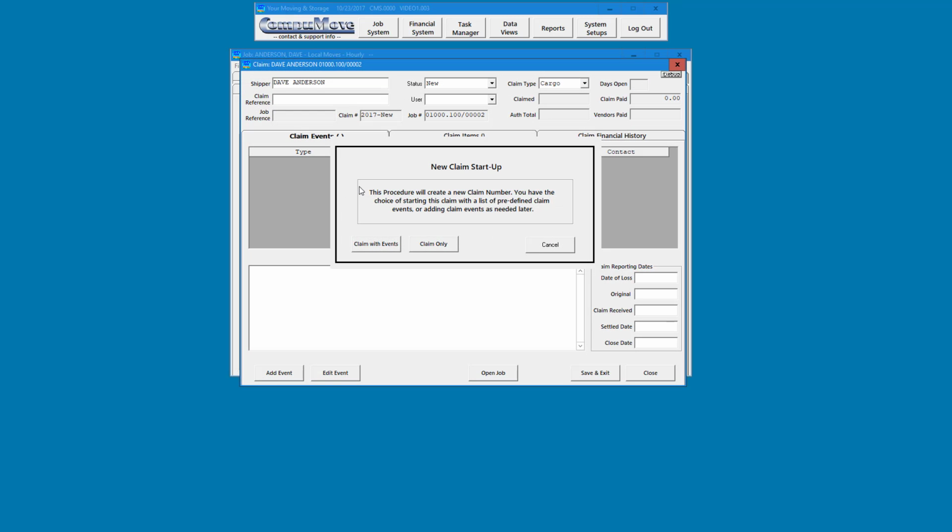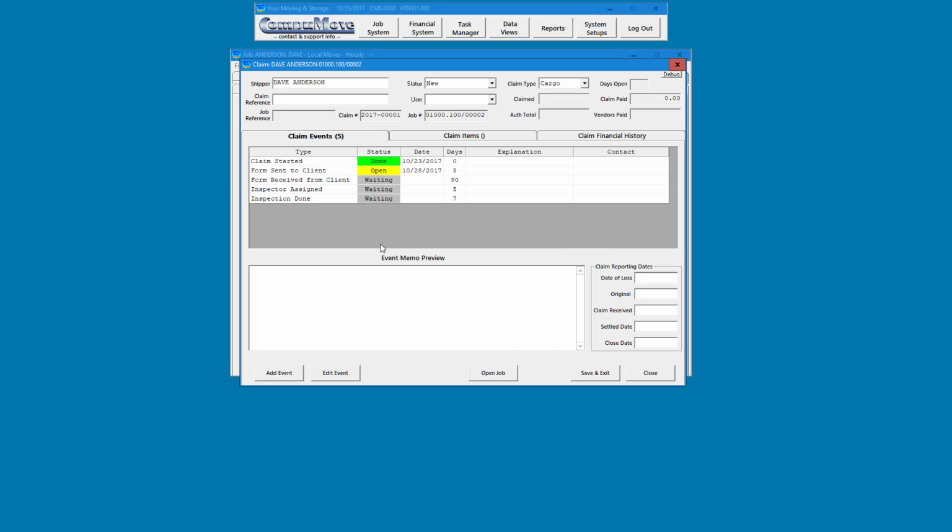When I click that button, the claim window opens and it's trying to initialize a new claim. Now, one of the things that the claims management system does is it has sequenced claim events, where a progression of things that are supposed to happen to help you through the life cycle of the claim will be initialized. You set that up through the claims setup function. That's actually a discussion for another video. So at this point, all I'm going to do is just say, yeah, go ahead and do that. Claims with events. And so that tees up this list of claim events that are planning on running in sequence. I'm not really going to explore that much further at this point.